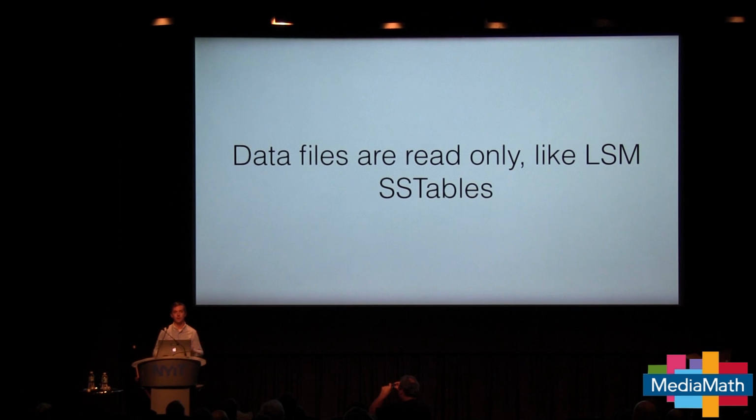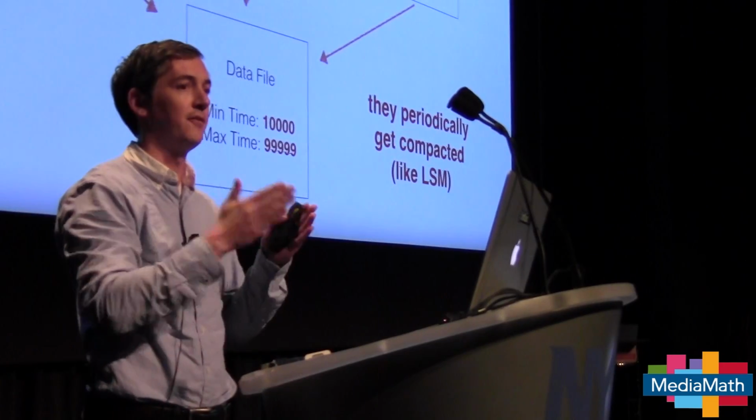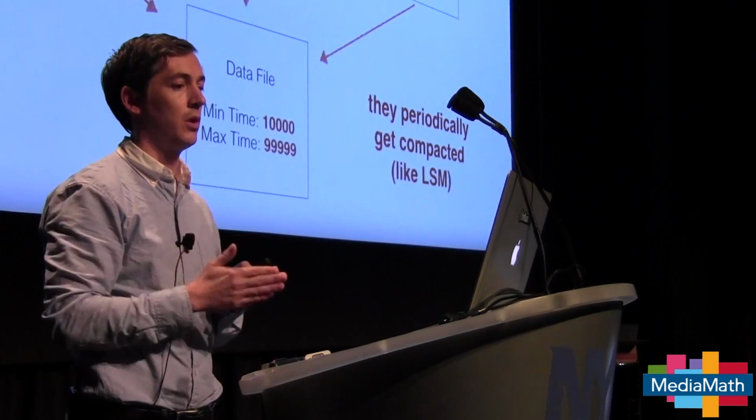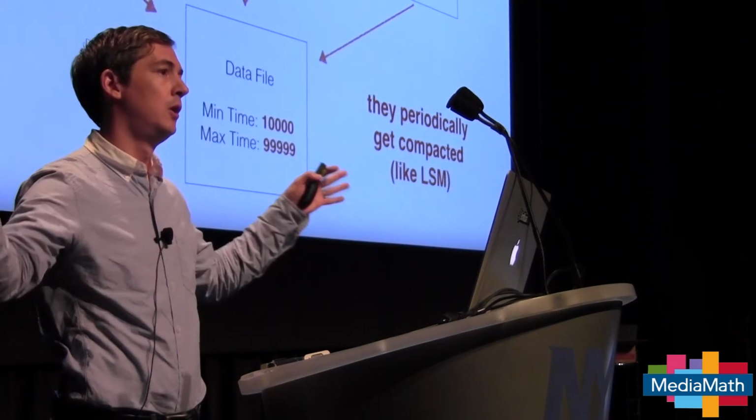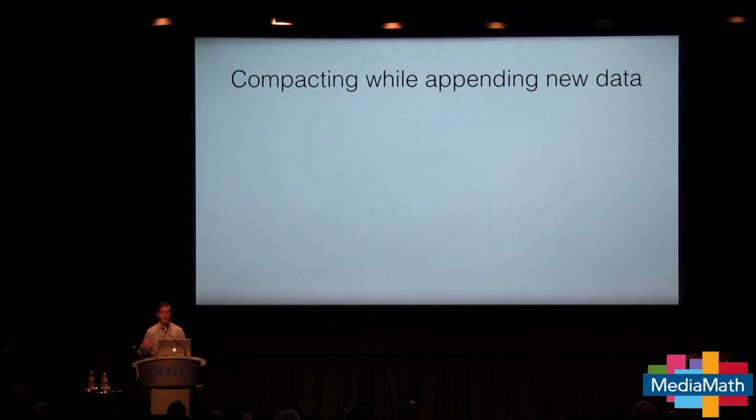So I mentioned before, data files are read-only. They're very much like SS tables in LSM trees. And the other thing that makes it very similar to an LSM tree is that periodically a background process will run and compact these data files into one larger data file, which is good for us because it keeps the file count low, and we also are able to achieve better compression when we compact more data together. So let's look at this process.